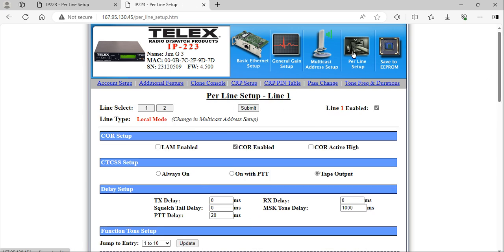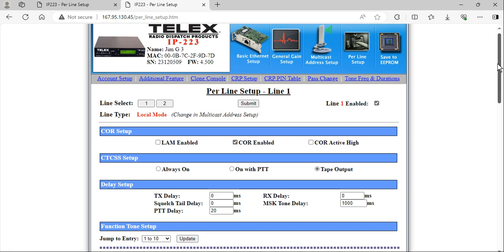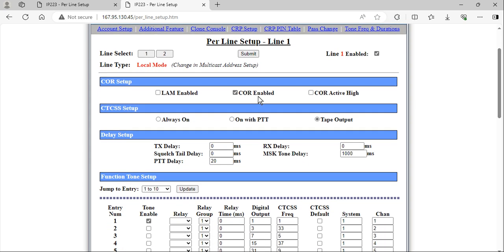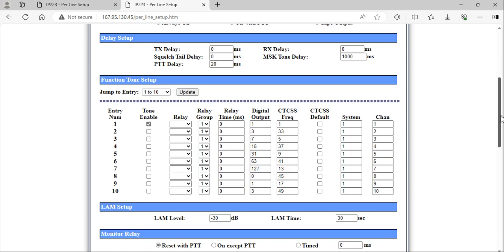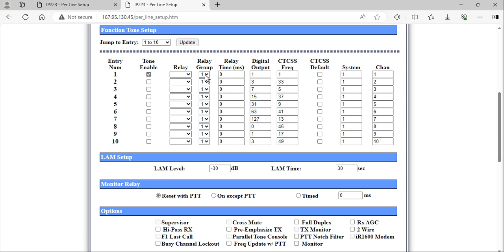Now over here on the per line setup, I do have the COR enabled because I have the receive indicate line out of the BK radio to use. If I didn't have that, I could use the LAM here to give it a Vox type of operation. I just have the one frequency enabled because I'm only using one frequency.